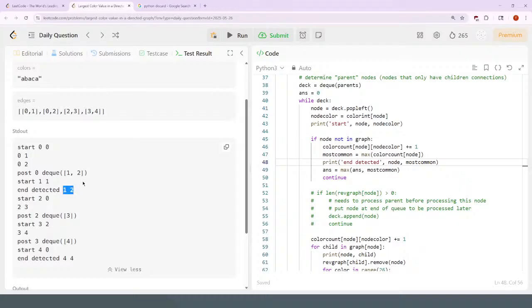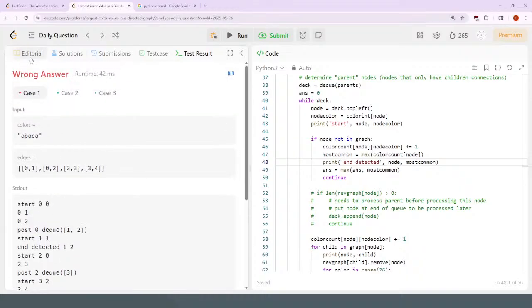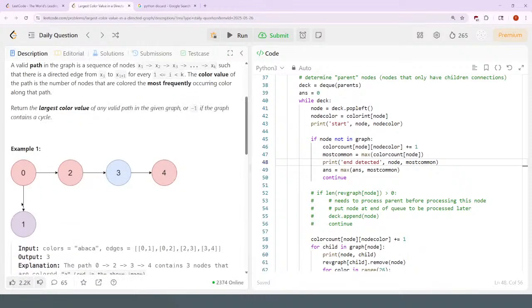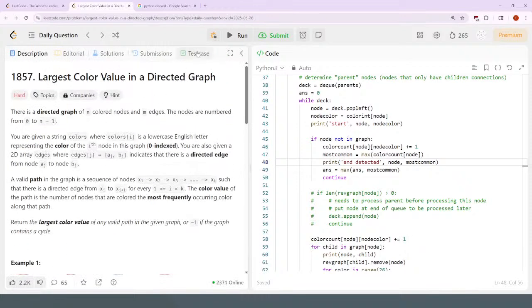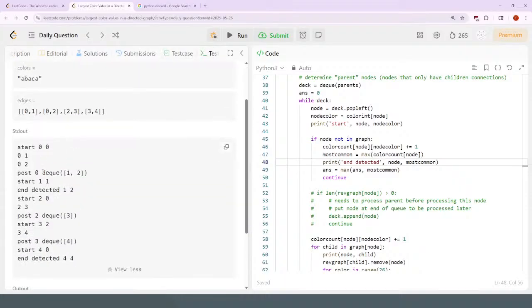That is not correct, sir. 1, 2. Because 0 goes to 1. And that should be 1. Is the most common color, or most common frequency, not the frequency of the most common. That detected 2. Color count of the node in this node color. Color count of this node.